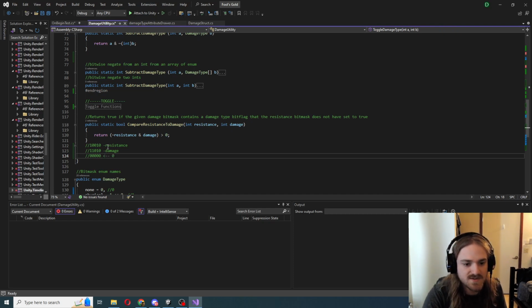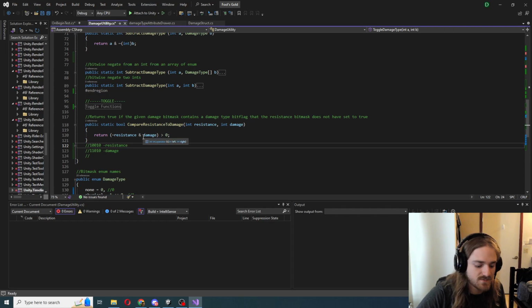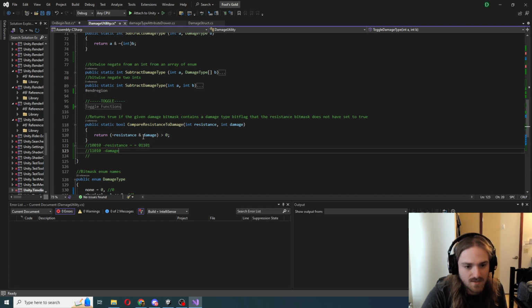So if this returns something that's not all zeros, it'll be true. So we're going to actually flip this. Flipping that is going to be 0 1 1 0 1, and then we're going to compare that to 1 1 0 1 0.